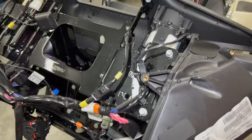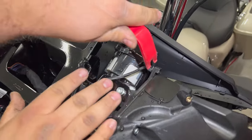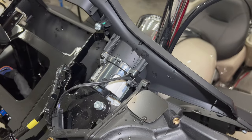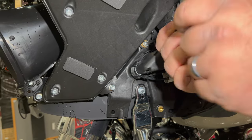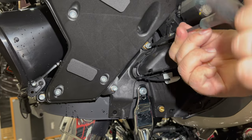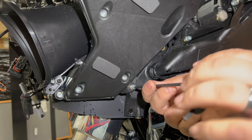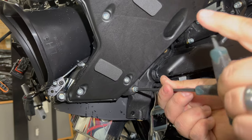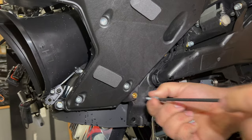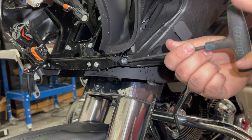Just move to the other side — same thing here. Unplug your speaker connector. Unplug the wire that's running down to the cigarette lighter, and just go ahead and unclip it from the side of the pod. Three more 3/16ths Allen bolts, two at the front toward the inner fairing, and then you'll see one right here under this air vent, kind of closest to the base of the headlight.